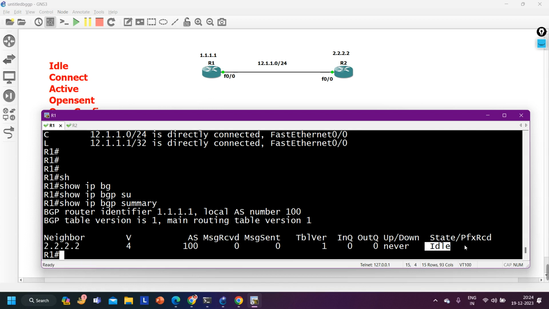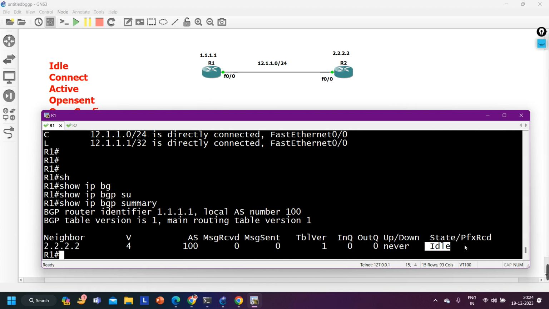So neighborship state is idle. Idle means initial state. Here the router will not send any TCP message, right? The router is just searching its routing table to find a route for the neighbor IP address. If a route is available in the routing table, then the state will move to connect state.